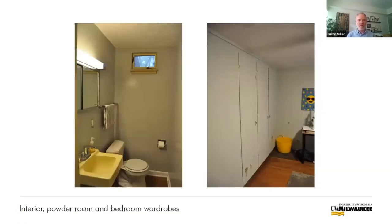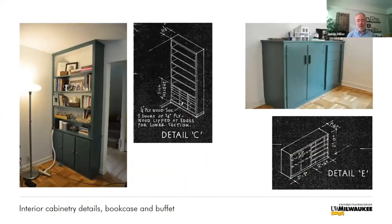Here is a peek inside the downstairs powder room. It has most of its original fixtures. Even though this room is entirely indoors, it has a window placed high up on the wall arranged so that it's located just over the floor of the second-story sun porch — a very clever way of bringing light into the powder room. On the right is a view of one of the upstairs bedrooms; they all have their original built-in wardrobes. There's a lot of built-ins downstairs as well — the living room bookcase and the dining room buffet — shown in photos as they are today as well as in the original blueprints as the architects specified them.